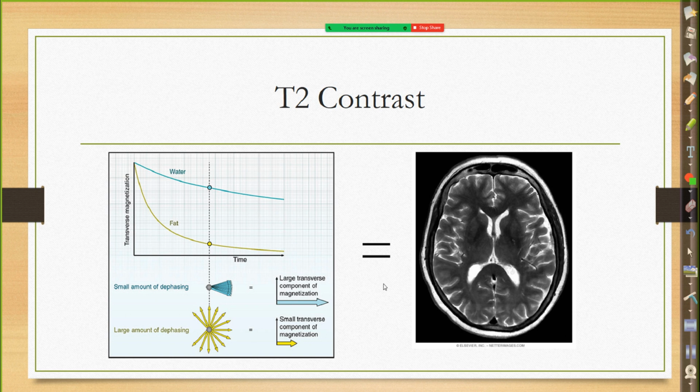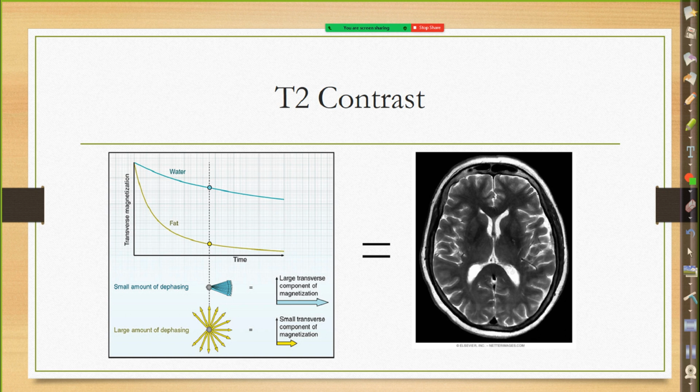But if it wasn't a fast spin echo, if it was just a normal spin echo pulse sequence, this subcutaneous fat would be a little bit darker. But if you had to compare it to the CSF that is in the ventricles, it's not as bright. Okay? So what I tell the students, when you're trying to identify T1 versus T2, never go to the fat first. Always go to the fluid.